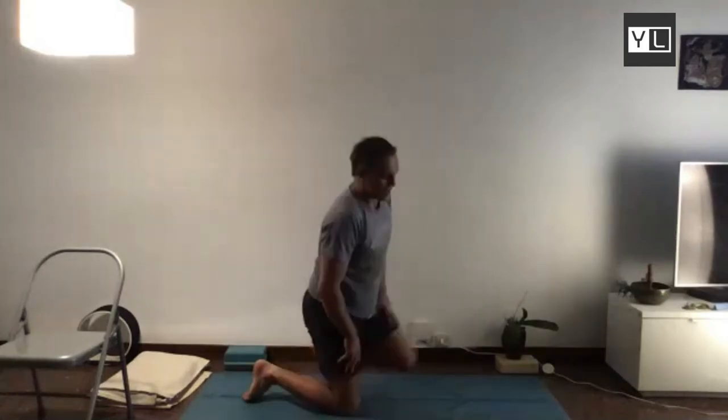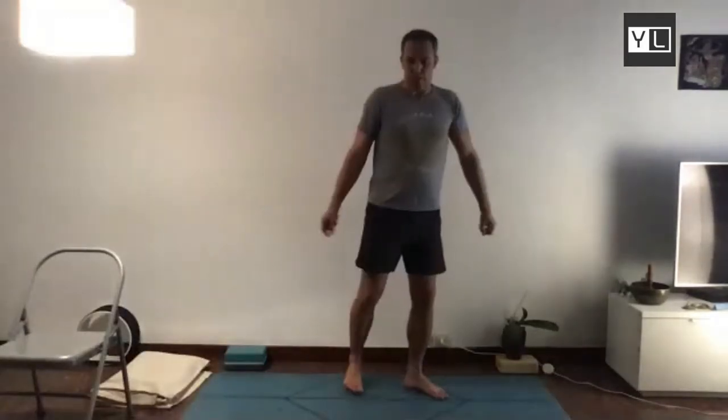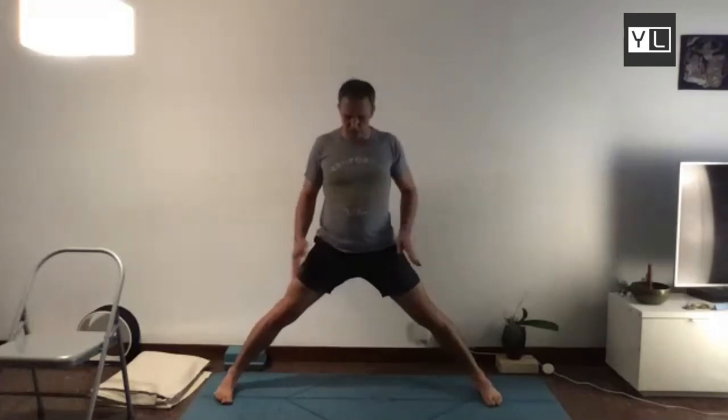Let's come back to standing, everybody. Good. All right. Step the legs apart. Coming to the middle of your mat. Prasarita Padottanasana. So bring your arms out wide. Classical pose. If you can take the arms behind you, bring them behind your back into a reverse namaste. So hands like this behind your heart. Join your palms any way you can. If your hands do not connect together, then make fists and put one fist against the other.